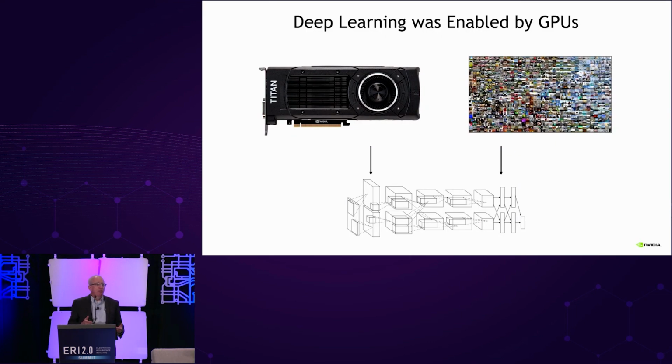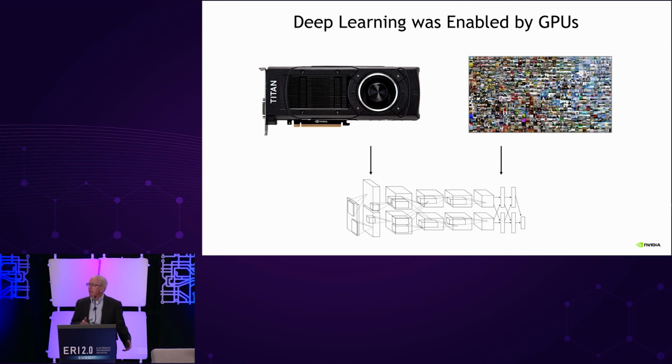There are kind of three major ingredients to deep learning. They're the algorithms that I've sort of indicated here by showing the AlexNet graph here at the bottom. There's large amounts of data, either labeled or unlabeled, in this case the labeled data from ImageNet shown at the upper right, and then enough computing power to train a large enough network on a large enough amount of data to make it accurate enough to be interesting.